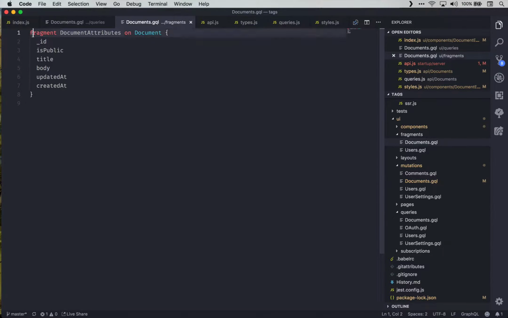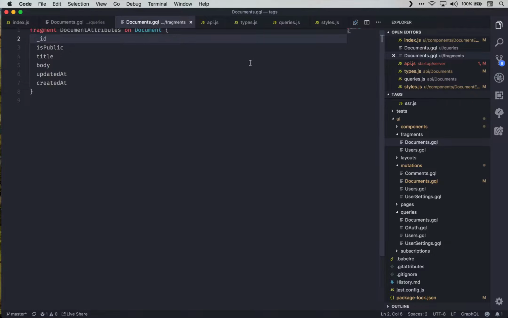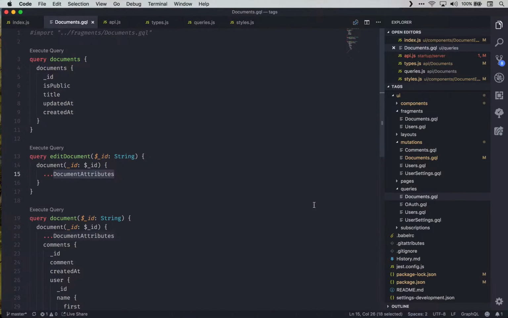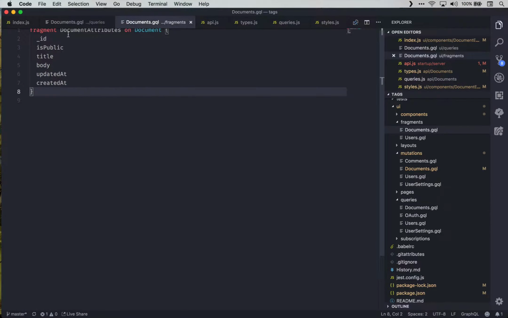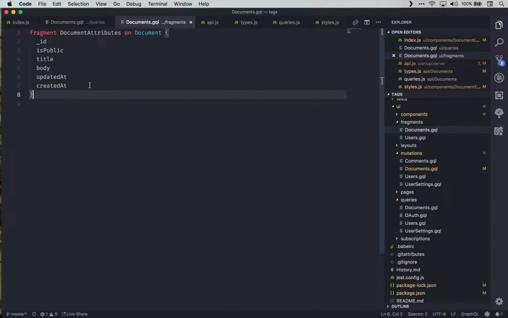So the syntax for this is you say fragment, and then the name of your fragment, and then you say which type of data it's being defined on. So we anticipate that this is going to be used as a fragment on a document type of data. And so let's go ahead and go back to our queries now. And actually, no, I take that back. We need to modify that fragment. And if you look close, the reason why is this fragment has no concept of tags, but we want to make sure those are returned. So I'm going to add tags right there. And this is the beauty of GraphQL. That's all we need to do, just say tags there.